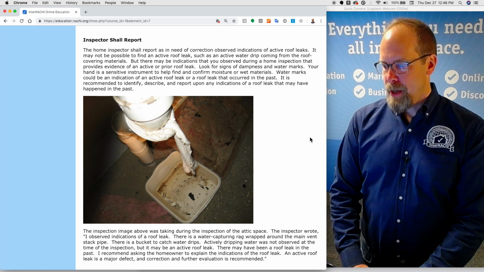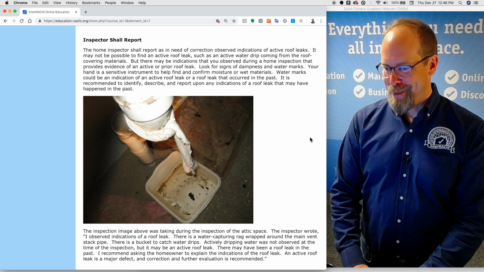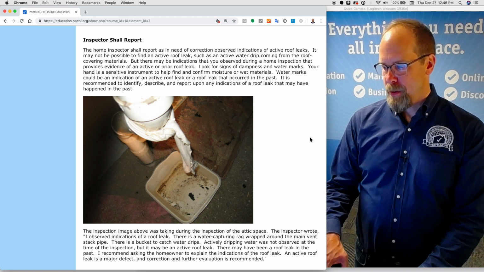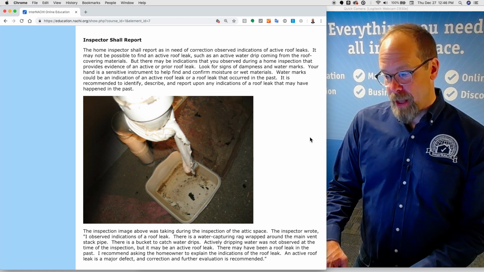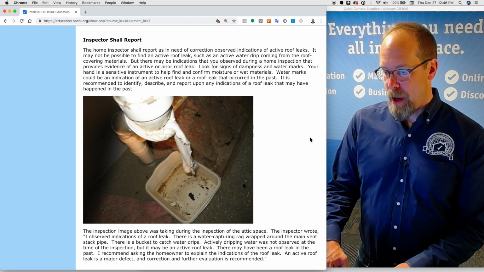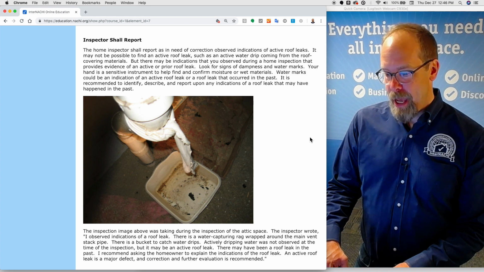So look for signs of dampness and watermarks. Your hand is a sensitive instrument to help find and confirm moisture or wet materials. Watermarks could be an indication of an active roof leak or a roof leak that occurred in the past. It is recommended to identify, describe, and report upon any indications of a roof leak that may have happened in the past.